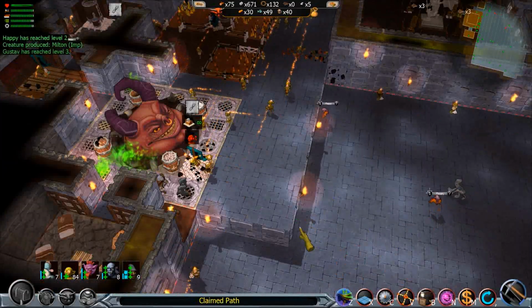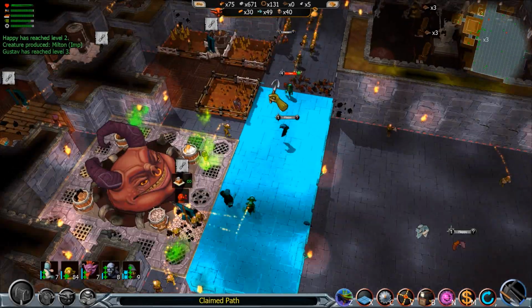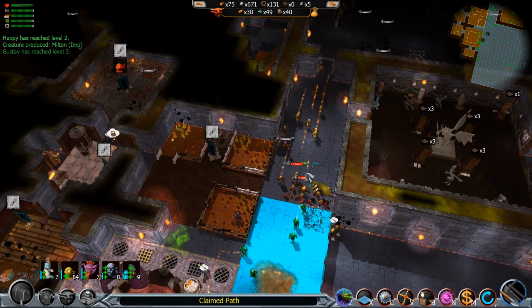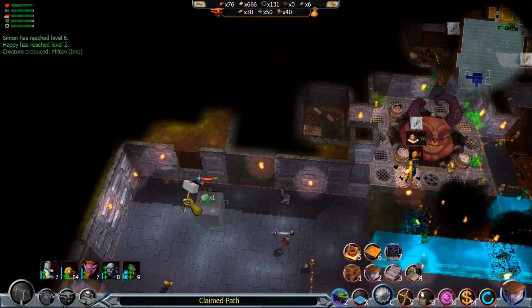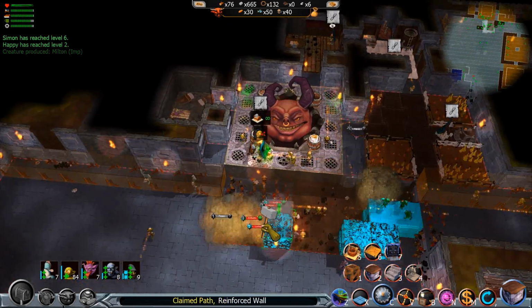Here's the question. I'm kind of in the idea that two wide's going to be fine, and we should put in a wall right here. And then put a wall in right there. And all the way through here. And we need to dig this out.